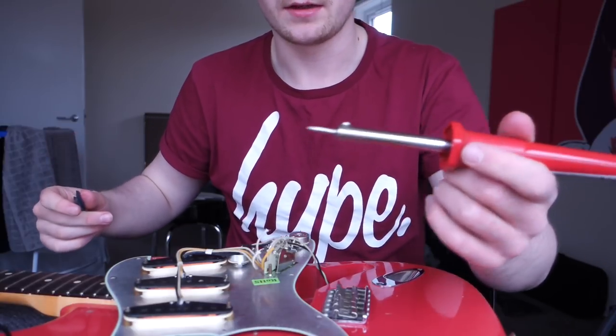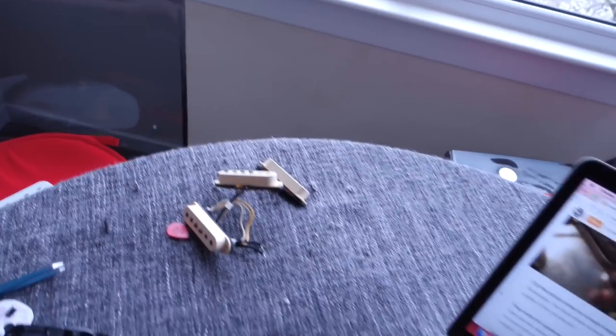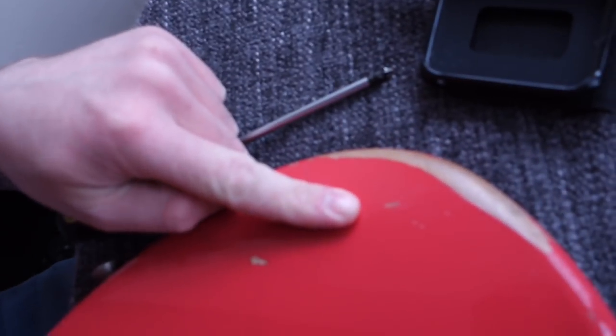Hey, that wasn't so bad. I'm not going to bother filming the rest of this. I've just taken the original pickups out and managed to put a little burn mark in the finish of my guitar already. That was like two minutes into removing the pickups and I managed to burn my guitar. Fortunately, it's a relic anyway, so you can't tell. But yeah, if you need a guitar tech, you know who to come to.